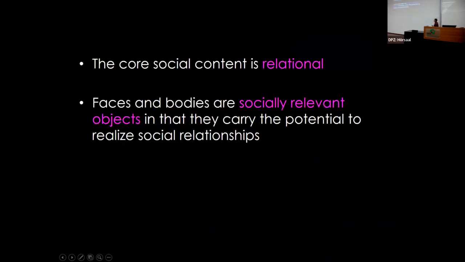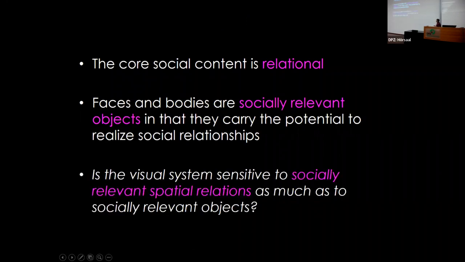The core social content is relational. That is, the most important aspect of social life is the relationships holding between social entities, to the point that I would say that faces and bodies are socially relevant objects only in that they carry the potential to realize social relationships. So what we really want to understand of the social world is the relational structure.